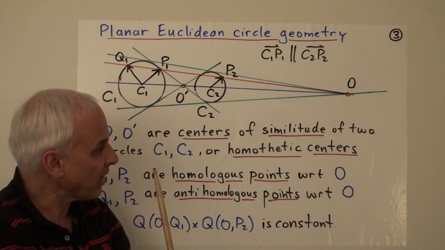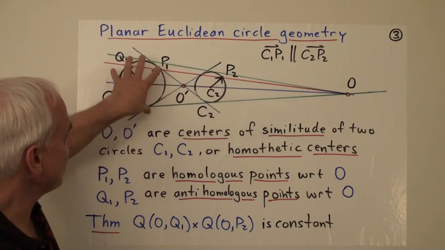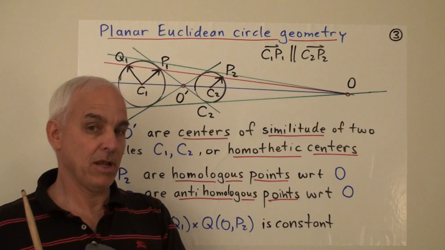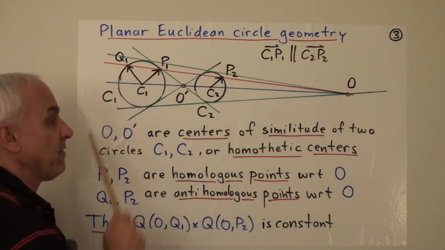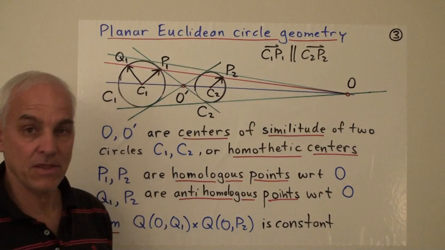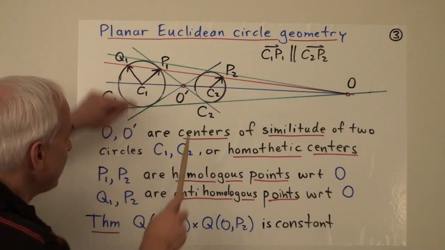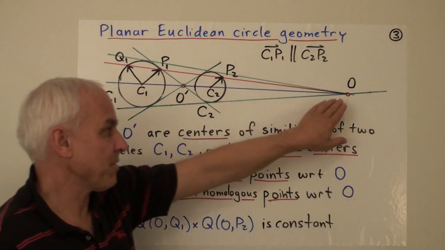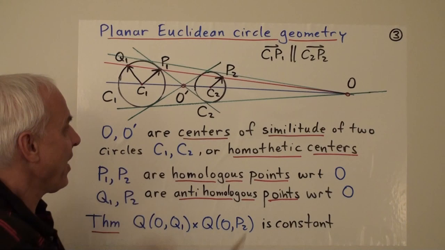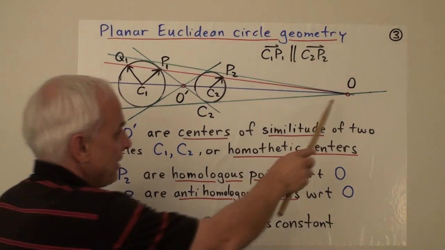And the second point to observe is that if we think about the dilation that takes this circle to this circle, such a dilation takes parallel lines to parallel lines. We can exploit that by taking any direction, say this direction here, and looking at a point P1 on this circle which is in that fixed direction from its center, and then going in the same direction from the center of the other circle to a point P2 on its boundary. So these two vectors here are parallel vectors. If we join these two points, P1 and P2, then we necessarily pass through O, because the dilation from O that takes this circle to this circle is going to take this point P2 to this point P1. That means that these three points are going to be collinear.